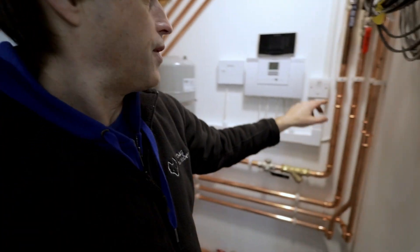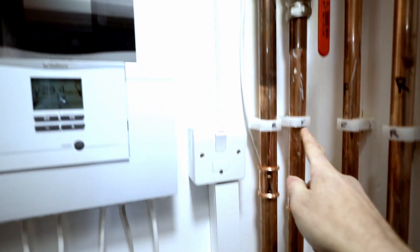Before we insulate the pipework internally, let me talk you through how it's piped. We've got two pipes coming to the heat pump on the back — flow and return — and they go inside up through the loft to the plant room. It's around 15 metres run of flow and return, so a total of 30 metres of 28mm copper going from this 5 kilowatt unit to the under-stairs cupboard where the cylinder is.